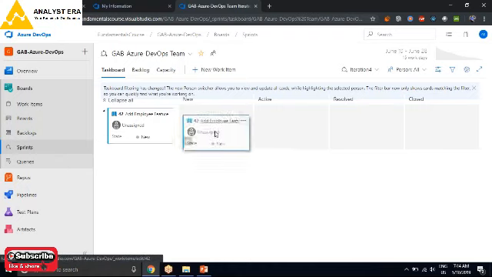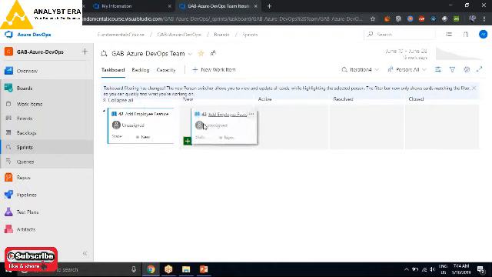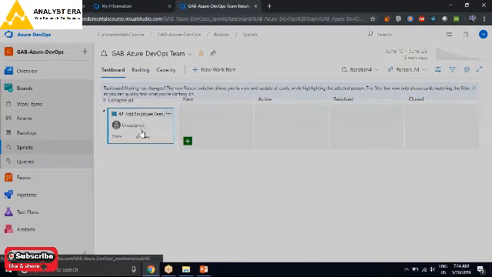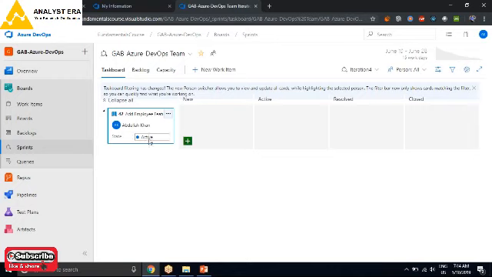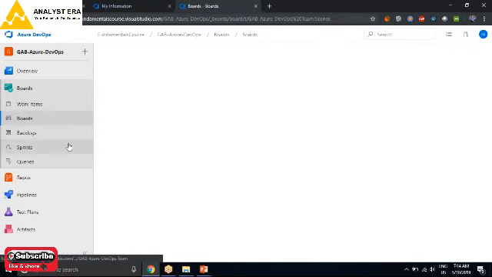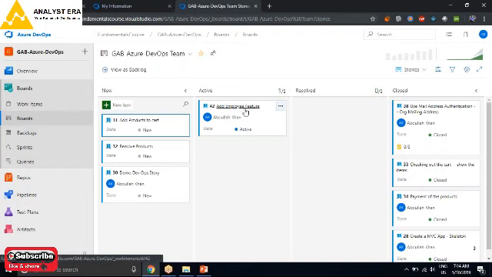It is another view. Just think of it like the same coin with a different dimension. So I'm just looking at the same thing, but from a different dimension. So instead of moving it from here, I can go ahead and do this as well. Let's say active, save and close. Then it is active now. So I can keep on playing around with it, add employee feature.